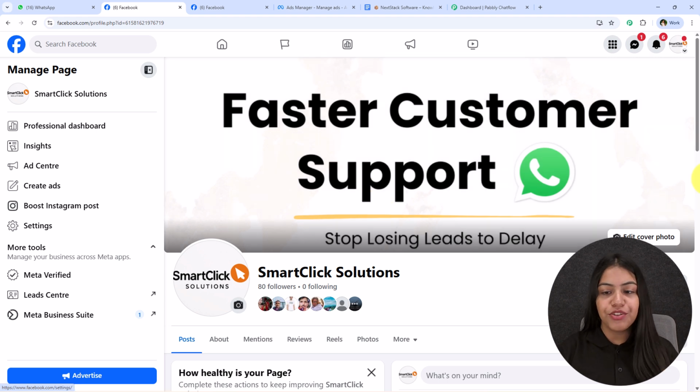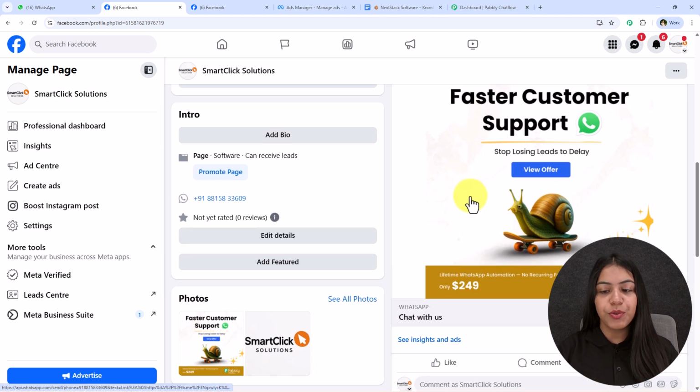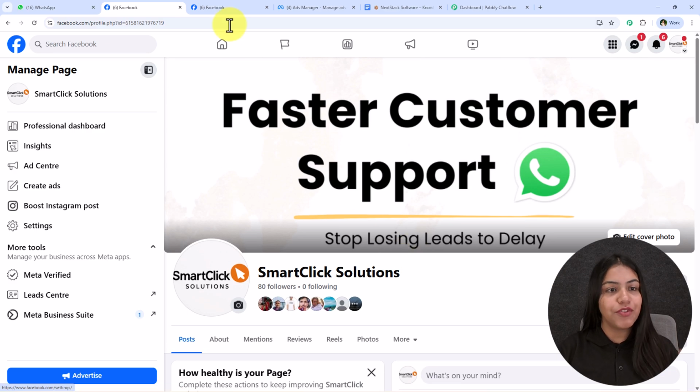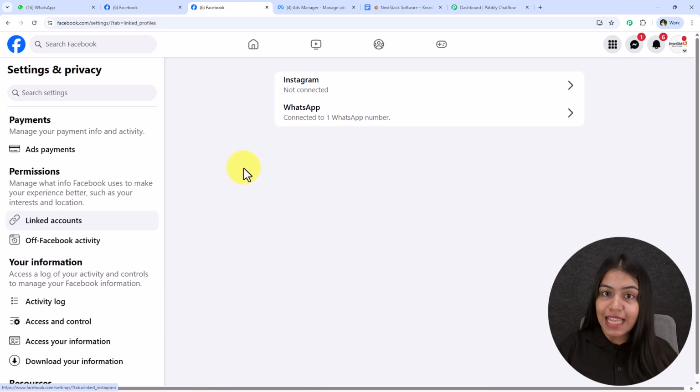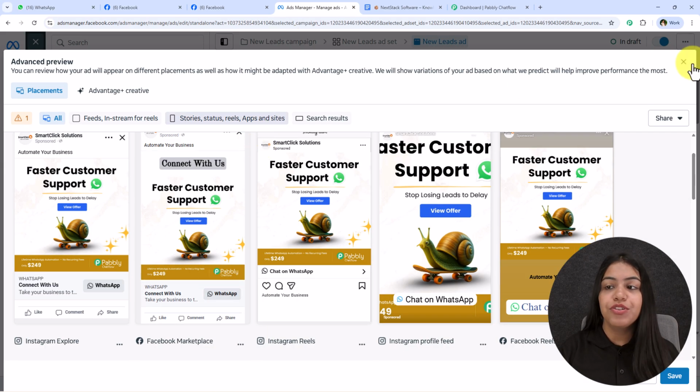So first of all, make sure that you have a Facebook page on which you can run the ads, alright? And then you have to make sure that you connect the WhatsApp number on which you want to receive the messages to this Facebook page. You can go to linked accounts and connect it from here also. Alright, now I'll suggest that, if you wish, you can definitely continue with your existing WhatsApp business number, but I'd suggest you start with a fresh one. It is really easy to connect if you start with a fresh WhatsApp number, and make sure it is a WhatsApp business number, like the business account should be there. Alright, next we're going to learn how to create these ads.